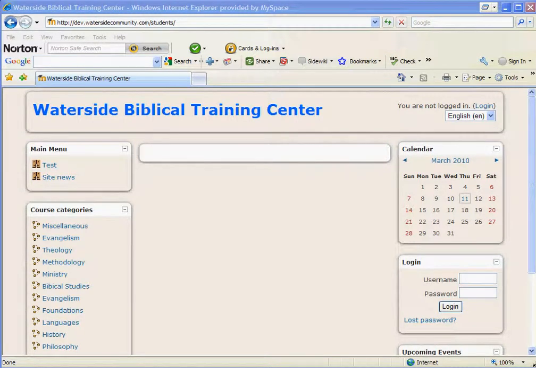Alright, we're going to be spending just a few minutes looking at Moodle, which is a program very similar to Blackboard. We're going to be using it to teach most of our classes. This first video here is just going to be a broad overview, and after this we'll get into the more detailed functions of what you're actually going to need to create and manage your classes.